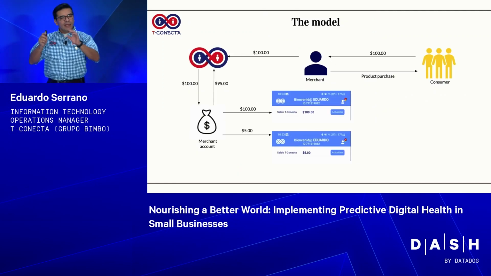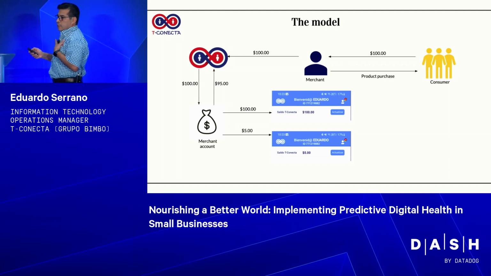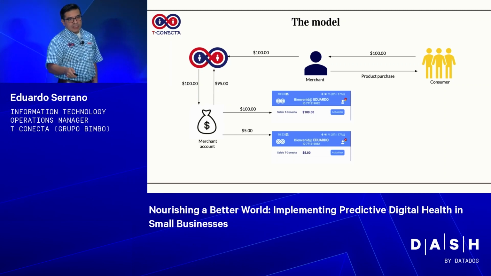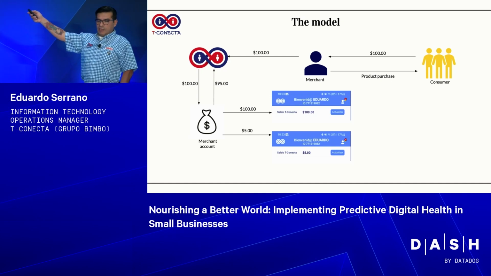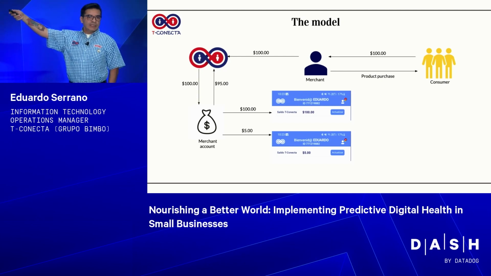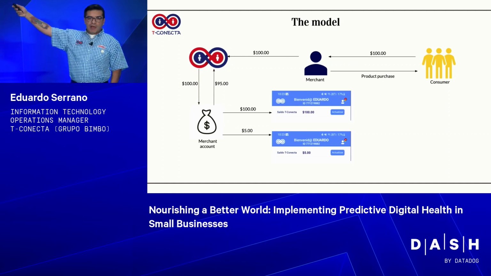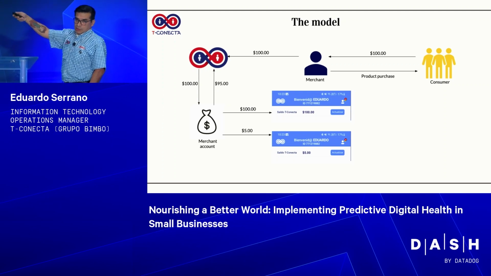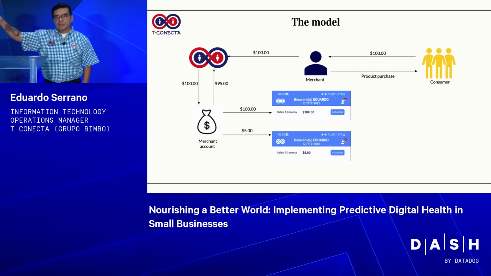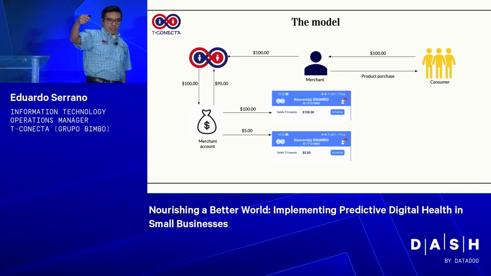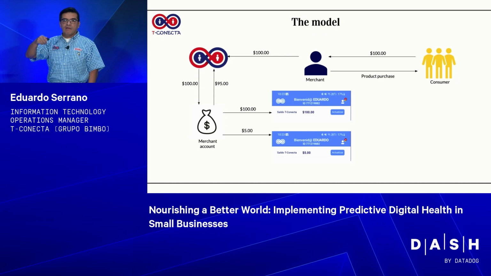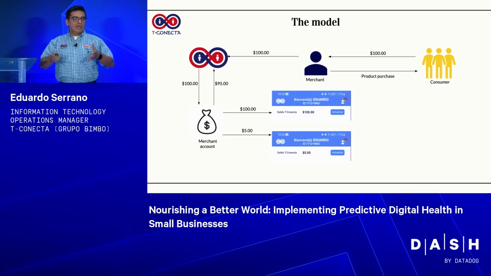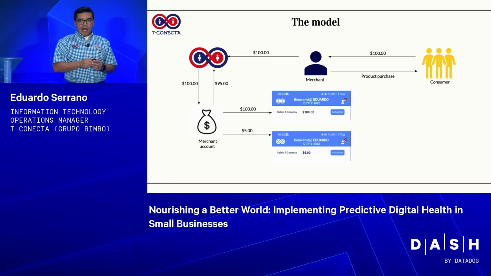Okay, let me explain a little how the model works. We have a prepaid model. In this model, our clients need to prepay the balance to our accounts. So all merchants have a T-Conecta account. In this example, the merchants deposit 100 pesos to the T-Conecta account, and we make the balance available in their account. So when the merchants sell a product, they get a little discount on the products. If they sell a 100 pesos airtime recharge, we only discount 95 because they have a 5% discount.